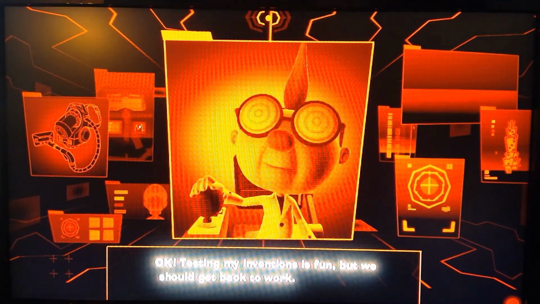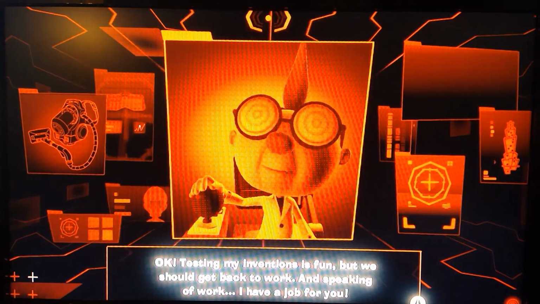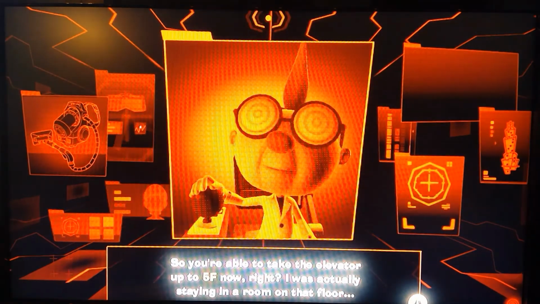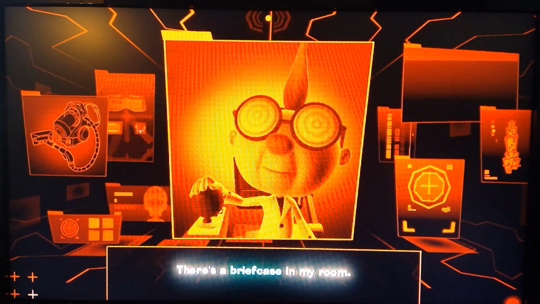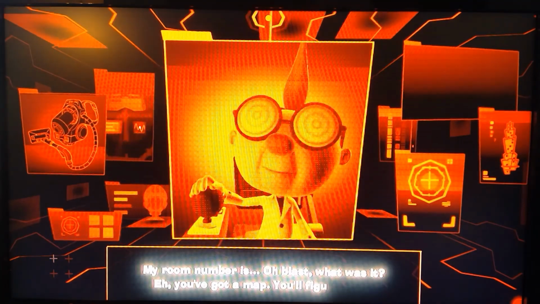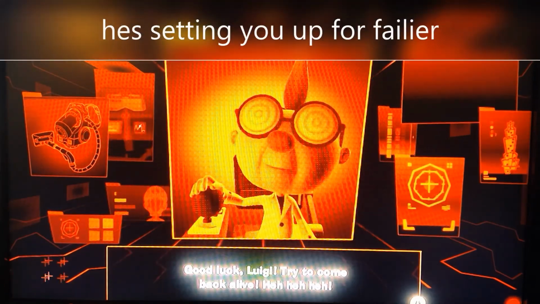Okay, testing my images is fun, but we should get back to work. And speaking of work, I have a job for you. So you're able to take the elevator to F5 now, right? I was actually staying in a room on that floor. There's a briefcase in my room. Could you go fetch it for me, Luigi? My room number is... Oh, blast, what was it? Eh, you've got a map. You'll figure it out. Good luck, Luigi. Try and come back alive.